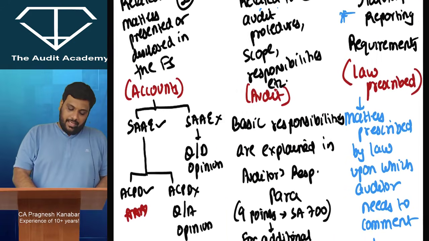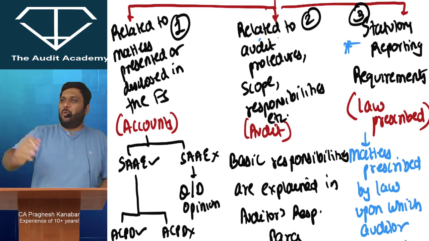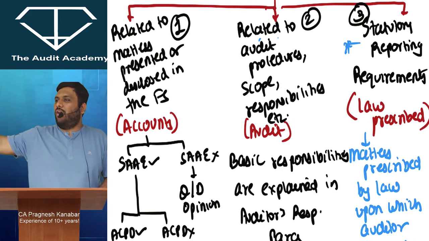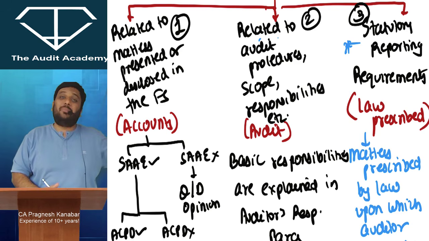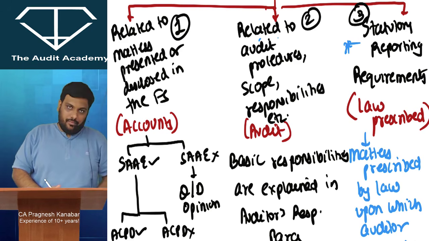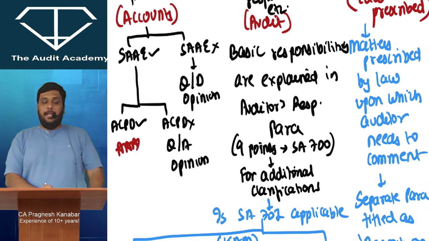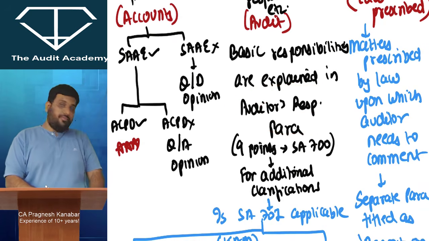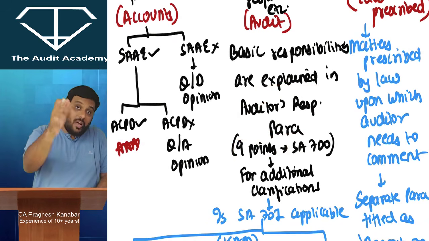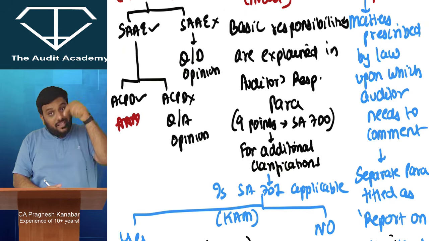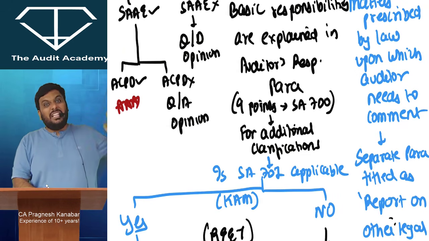Now, whenever we are writing about audit, like we have used the work of previous auditor, or we have used the work of subsidiary auditor, or we want to talk about our audit procedures, auditor's responsibilities, let me tell you that there is one paragraph called auditor's responsibility paragraph. But in that paragraph, there are only 9 points. And those 9 points you can't edit. That is the reason that they have included other matter and stuff for additional clarification.